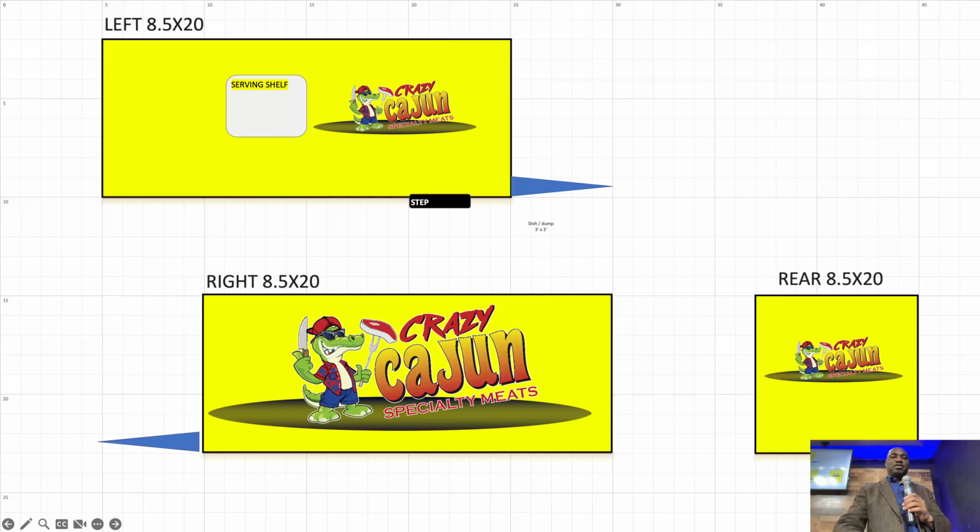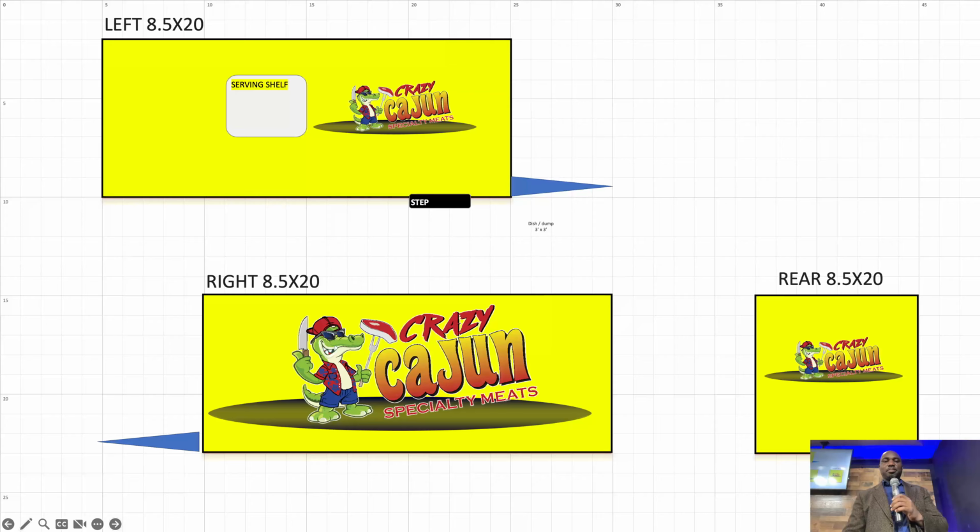I put my graphics on it. So I'm going to just get a yellow trailer so I don't have to pay to have it totally wrapped, but you can. When they ask me my color, I'll say I want yellow. So they'll send me my yellow trailer. It matches my graphics. I'm from Louisiana. Crazy Cajun, crawfish and specialty meats, maybe alligator. I just found this random logo online. I don't know whose copyright I'm infringing right now. But here you go. I got my graphic here, right? And then on the side, I'm giving them free publicity. Y'all owe me money if you're watching this.